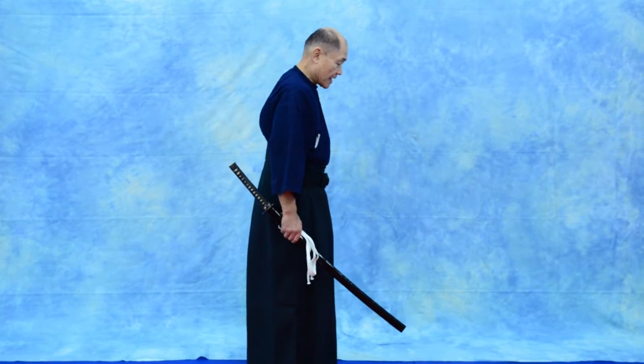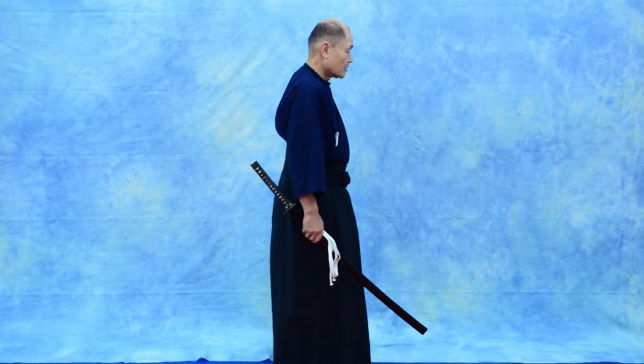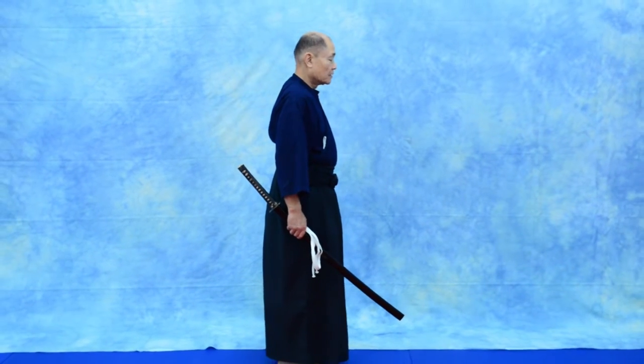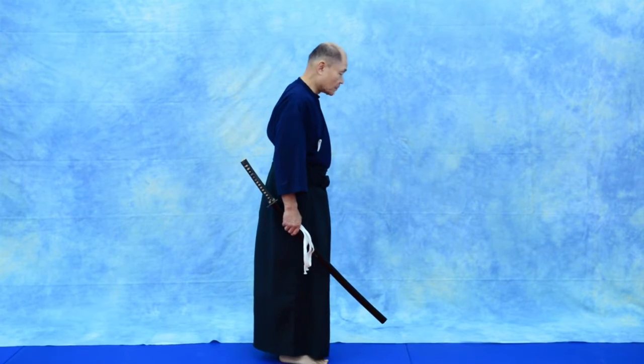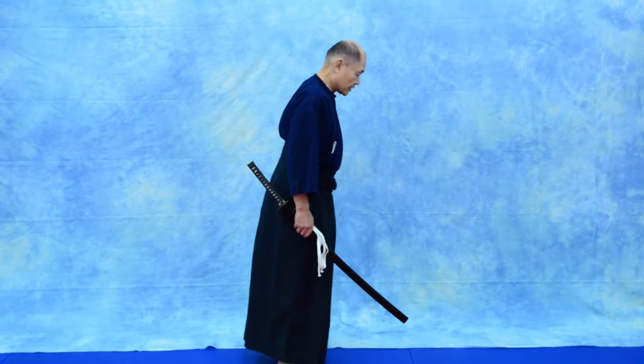I'm going from sideways so you can see. So not this way. This is a bad example. This is also a bad example. This is a bad example. How you do it is this area, let's say, just move.